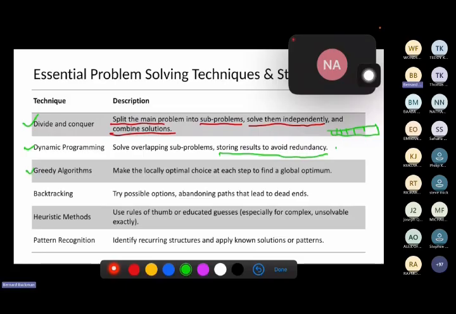Then we have problems which can be solved using a strategy we call greedy algorithms. So in greedy algorithms, what normally happens is that we make the local choice for an optimum. Most of us have seen this before when we were doing our JSS or secondary school. We encountered graphs like this. And if you remember, graphs like this have what we call the local maximum and the local minimum, right? But along the graph, there are other local maximums and local minimums.